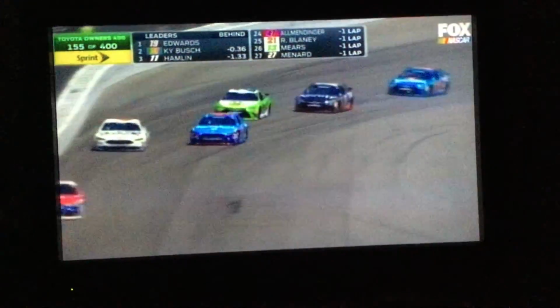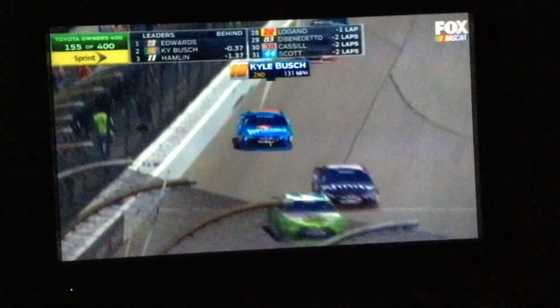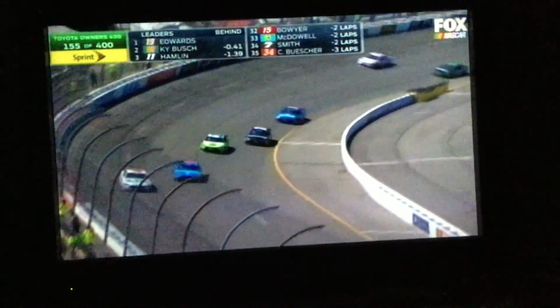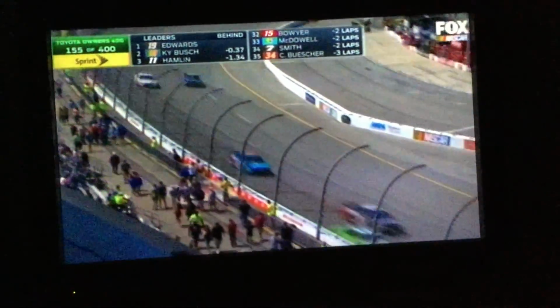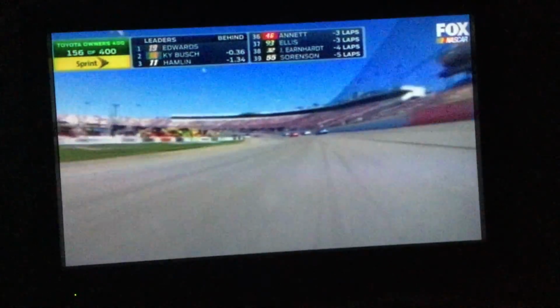Now, that's a great move for Kyle Busch, because seeing the double wide in front of the leader allows him to close right up to his teammate, first and second. And Mike, not very far behind him is the 11 car. He's catching both of them as well. So those first three Gibbs cars, Toyotas, are looking pretty racy today.